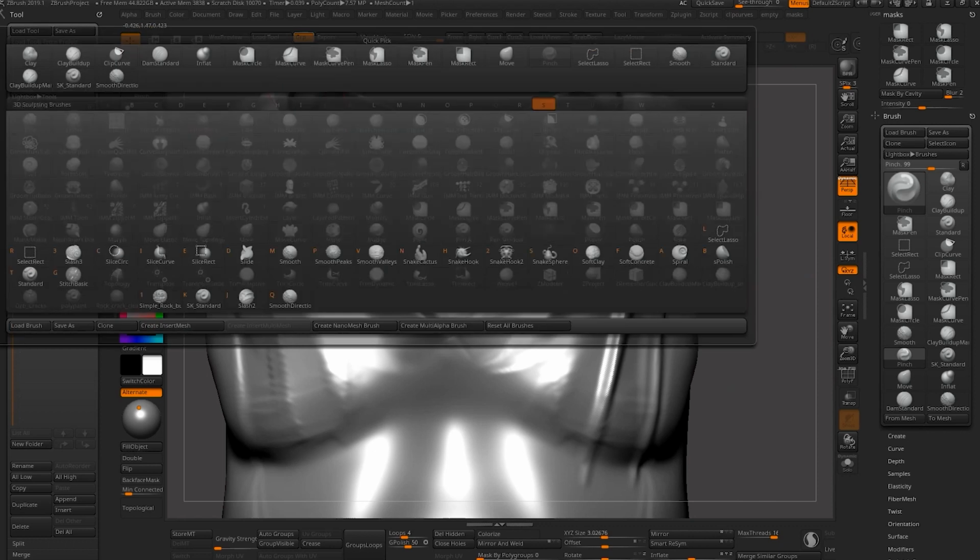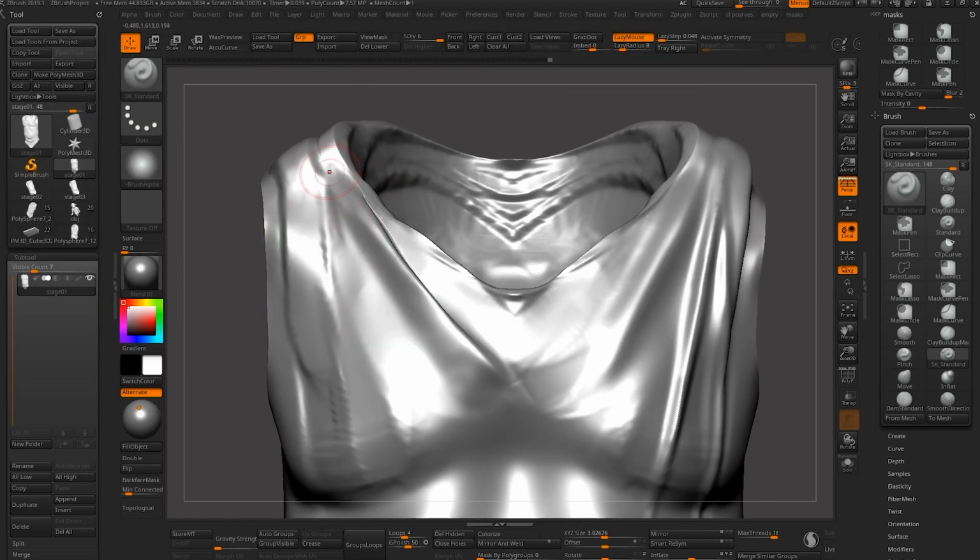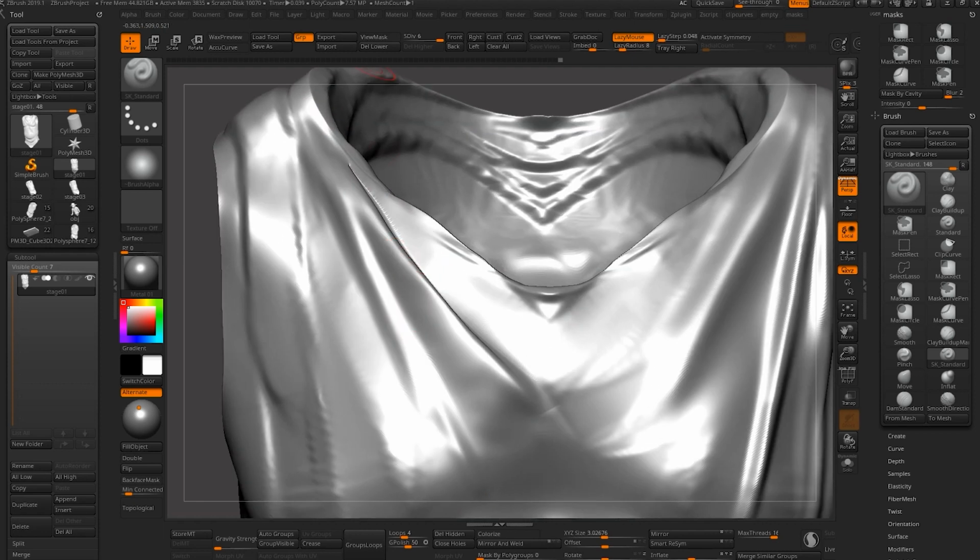When I do a lot of folds next to each other, I keep in mind that I shouldn't create them parallel. So this fold goes in this direction. Then I can create a secondary fold coming from the same shape, going in another direction, so we have some spreading out.